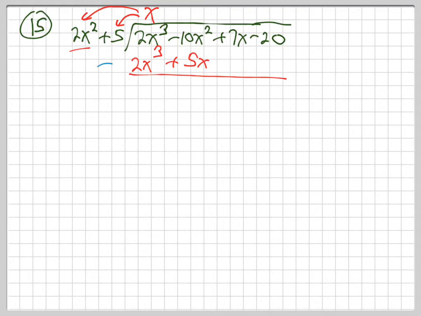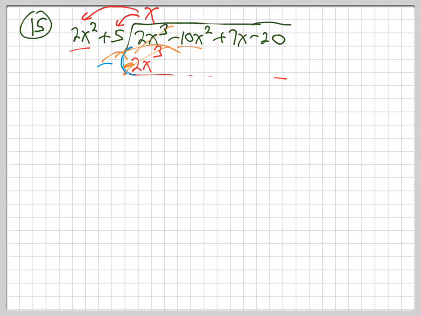We're supposed to subtract. Remember, long division, we always subtract. So how am I going to subtract those? Well, that minus sign in front of the parentheses, go ahead and let it distribute in there. So that'll go here, make this negative. Go here, make this negative. So 2x cubed minus 2x cubed, that'll cancel. We always want that to happen. Perfect. Minus 10x squared, I should have put the 5x over here, shouldn't I? It was a plus 5x.